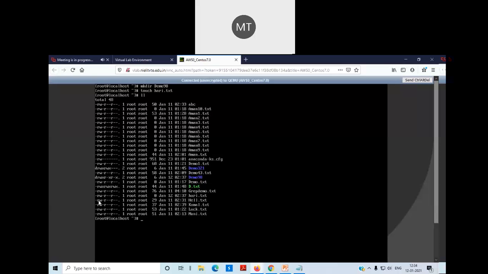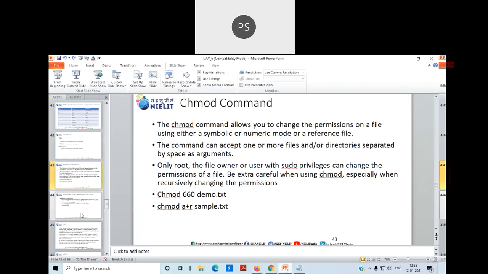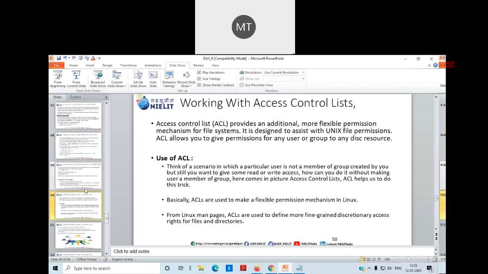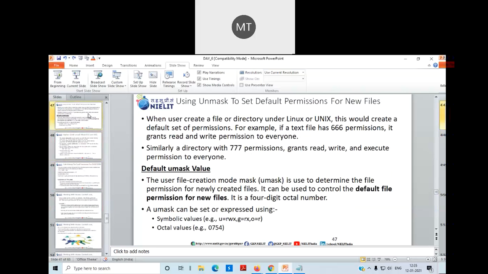Read write for Harry. No, sir, my question is, in this case the file permission would be 644, but you wrote 666. This is confusing me. Okay, we will clear it. That's why I have extended the time of the class. So for that purpose, we will use the umask value here, and we will decrement from it. So explain what the umask value is.